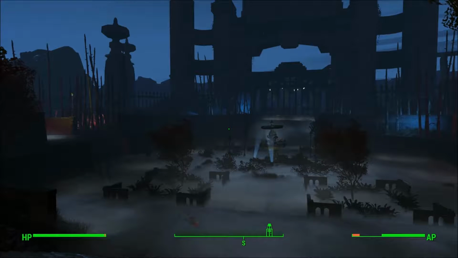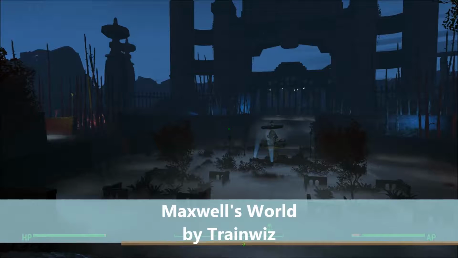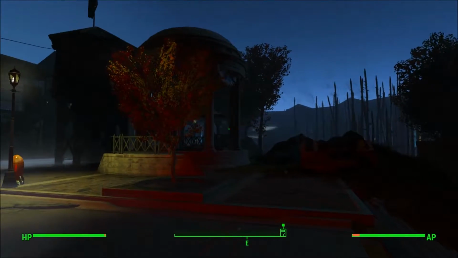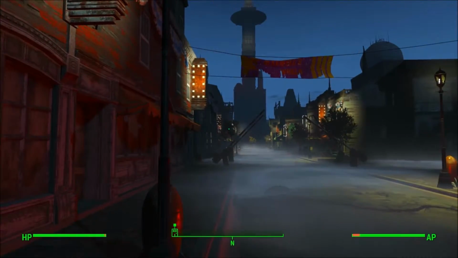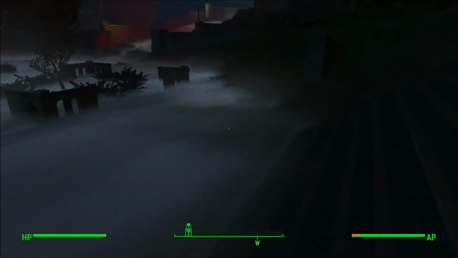Hello everybody and welcome to this week's episode, and we are going to start out with a DLC size mod called Maxwell's World, and it is by Trainwiz, and this thing is, well, full atmospheric. I mean, just look at this place. He made an entire theme park, a Halloween styled theme park that's the size of a DLC.